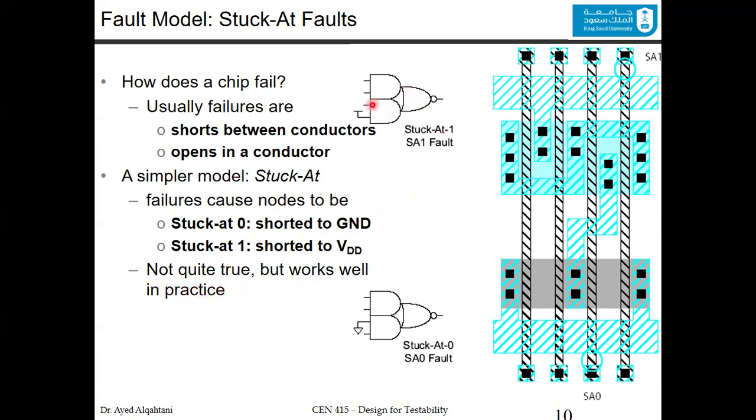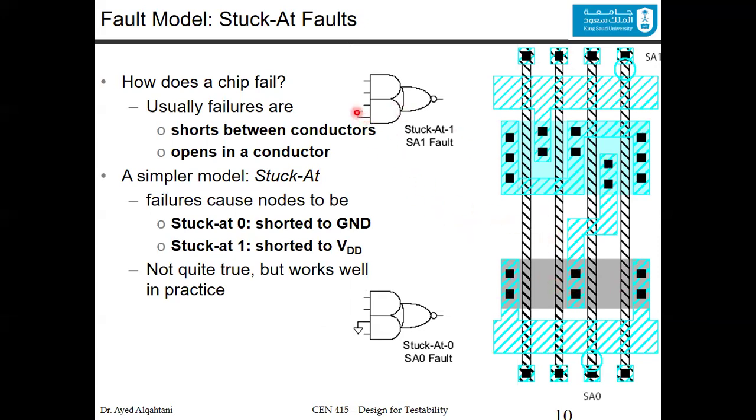So as we mentioned here, it's not quite true, but works well in practice. For example, if you have this circuit, it is actually implemented here. You can see that this is a two input AND, so they are in series, and then in parallel. The bubble means that there's a NOT, and we can design in the pull down. These are two in series, and the group is in parallel. So the functionality is correct.